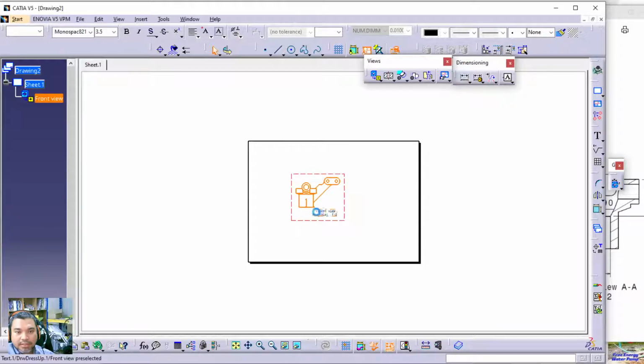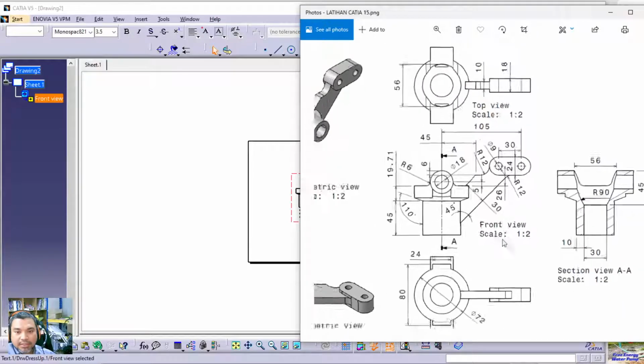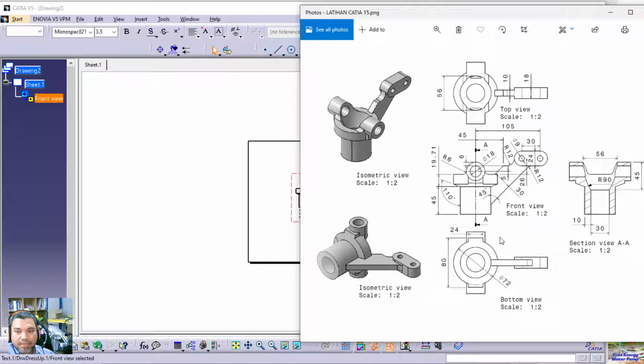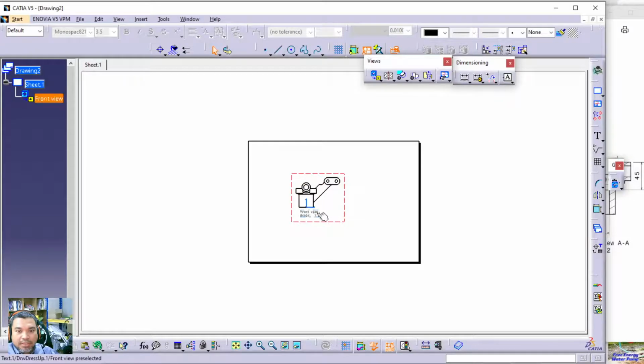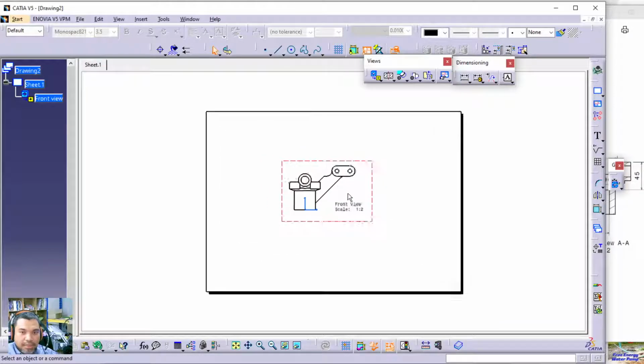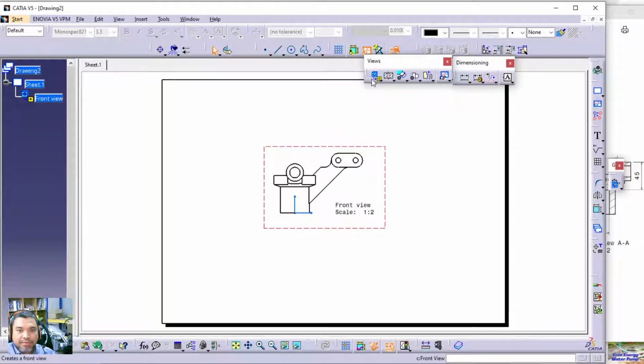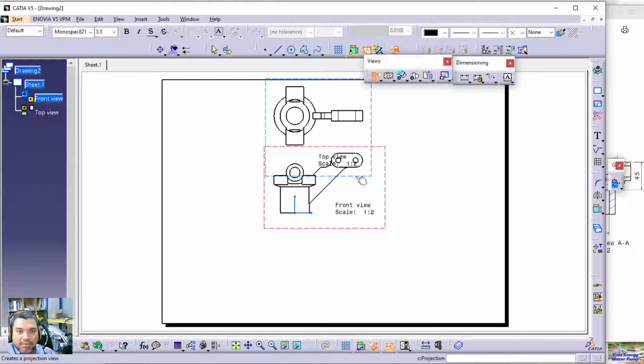All right, because we want to make something like this. So front view there, top view there, and the next one you can adjust according to what you want. Let's zoom in a little bit. All right, so now let's project the view. Click here, project view, view from 3D. Here is actually the projection view. Now we can have the top view and make another one. We can have the bottom view.